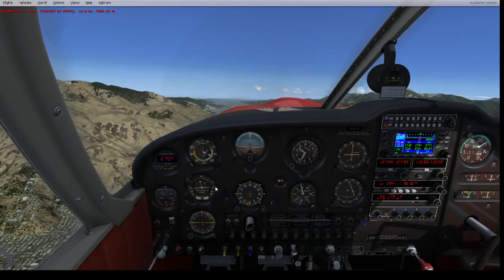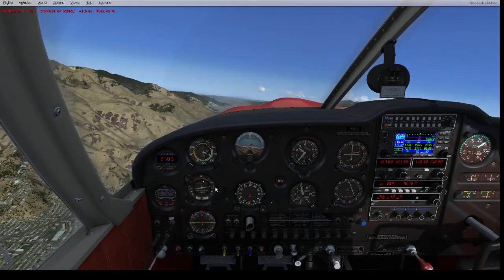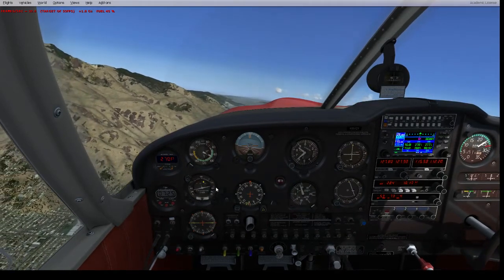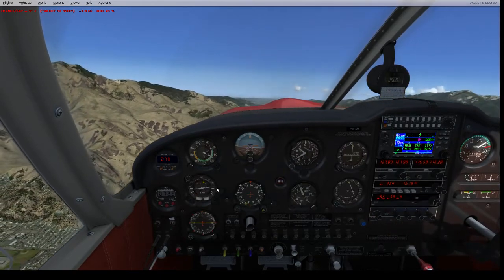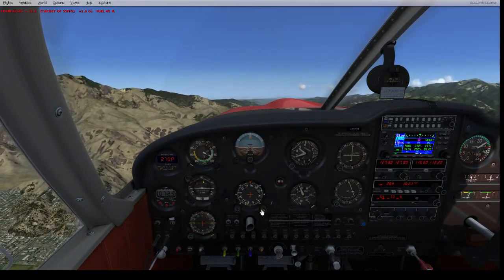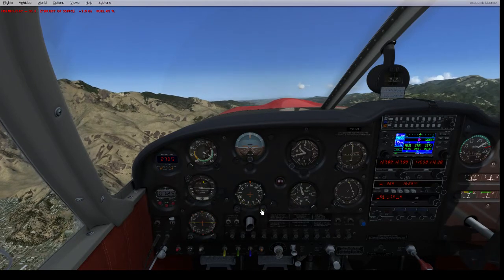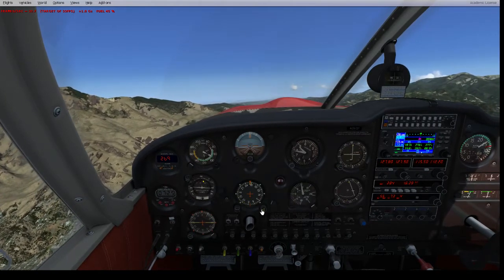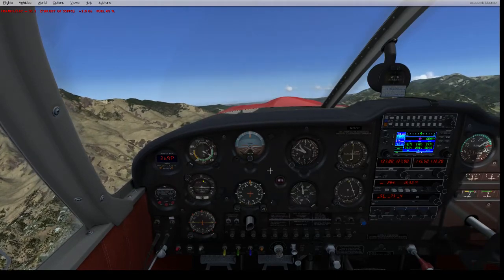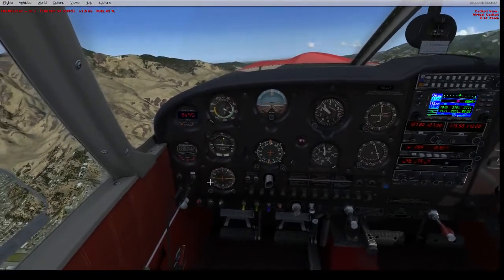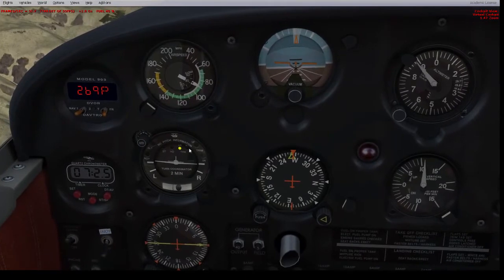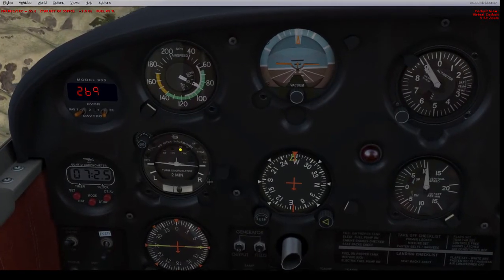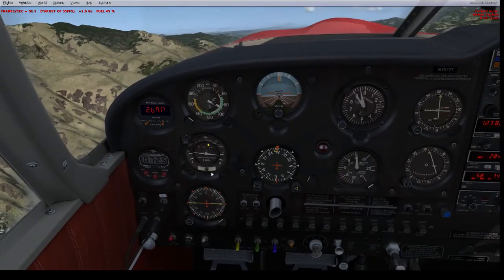We go to heading, and it's going to jump around, but we want to pivot again and go to GPS track, which will track GPS. I couldn't leave it on heading long enough to show you due to me not winding my heading bug around. Now if I hit the button again, it would go to high track, which is for tracking ILS or RNAV GPS approaches.